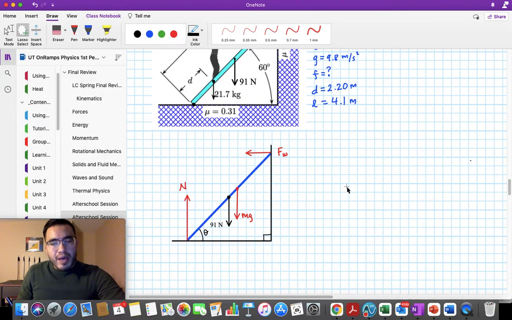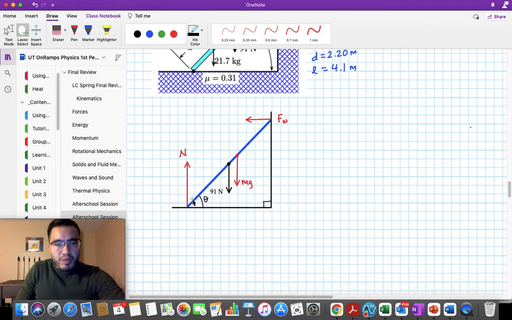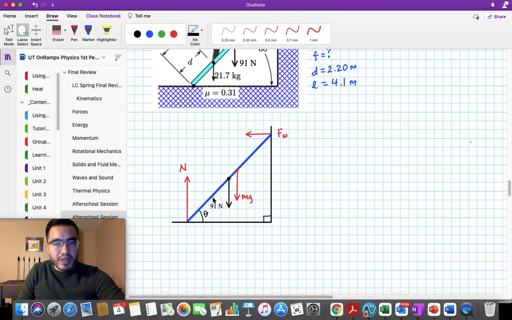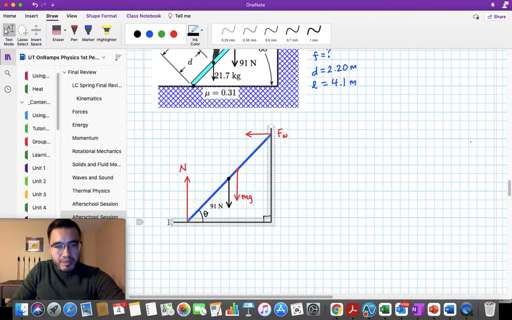Okay, and we have everything we need, right? These are the forces. Oh, wait. We're missing the one that's acting equal and opposite to the force of the wall, which is in this direction. It would be the friction, right? So we have a rough surface. This is the friction. This is the force that is keeping the ladder from falling. I don't remember which class period I did this for, but I was leaning against the board and I said, what's keeping me from falling? What if I didn't have my shoes? And it was friction. So we'll add the force of friction. Let me make this a little bit longer.